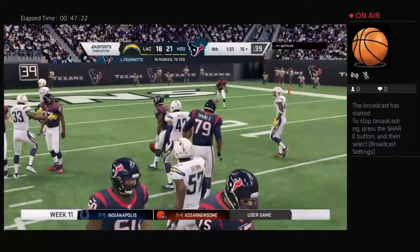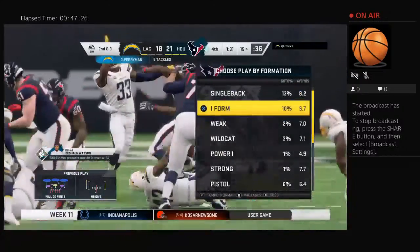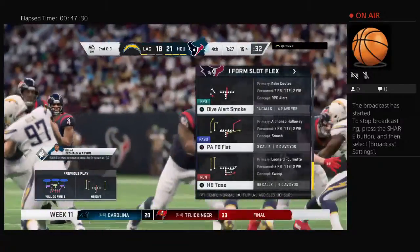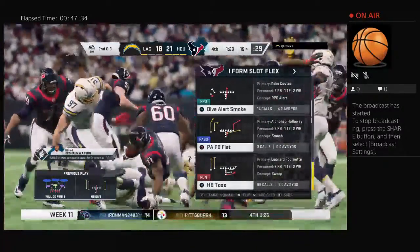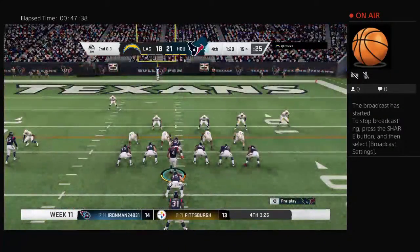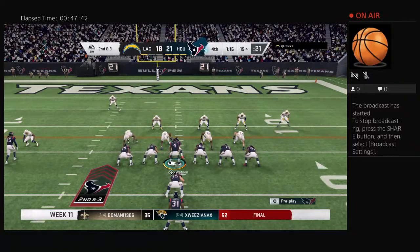He takes it to the 15. A nice display of power. That gives him a nice pickup. It's a 7-yard carry to set them up with a 2nd and 3. 2nd and 3 at the 15-yard line. So they come up on 2nd down. If they can get another run like we just saw, would likely put an end to this thing.